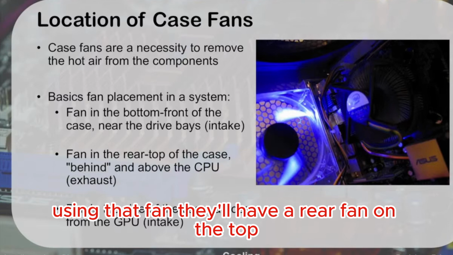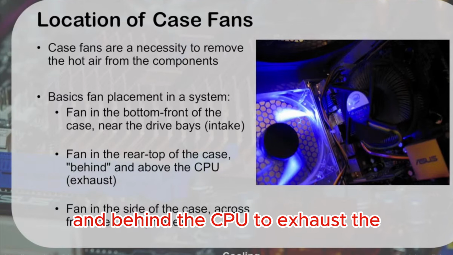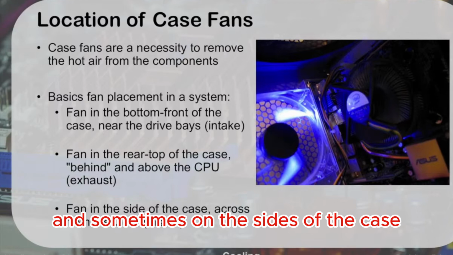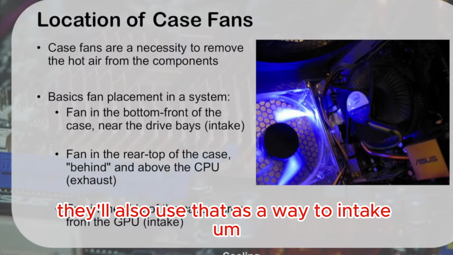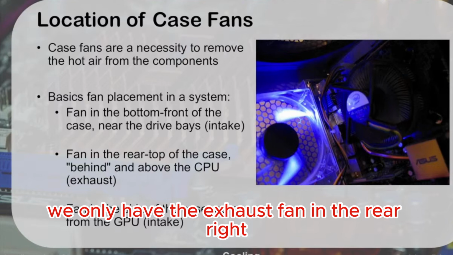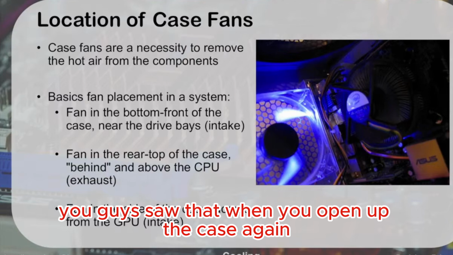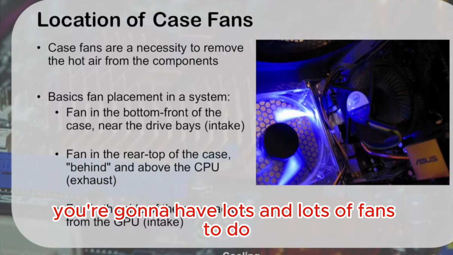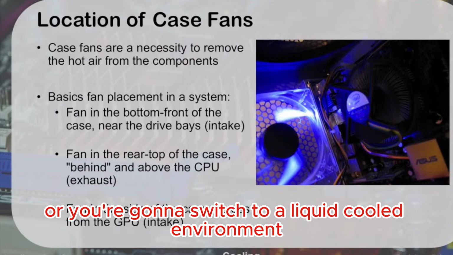They'll have a rear fan on the top, and behind the CPU to exhaust that air that comes in and take it out. And sometimes on the sides of the case, they'll also use that as a way to intake air for the CPU as well. In our particular one, we only have the exhaust fan in the rear, right? You guys saw that when you open up the case. Again, if you're using a gaming system, you're going to have lots and lots of fans to do lots of cooling, or you're going to switch to a liquid-cooled environment.